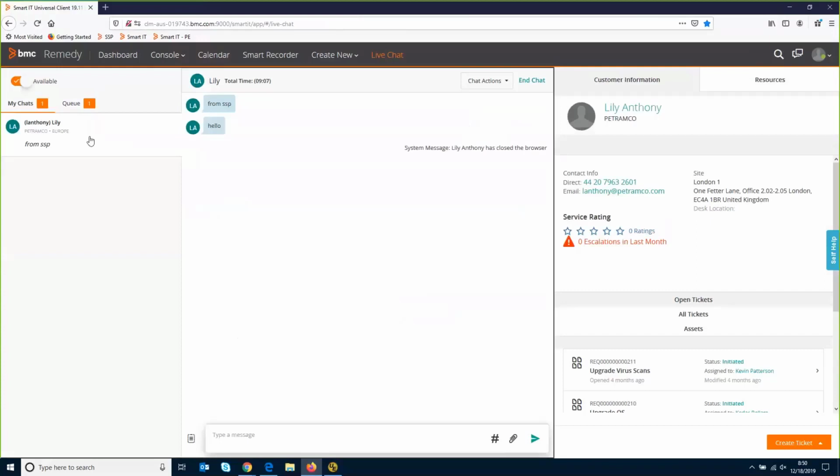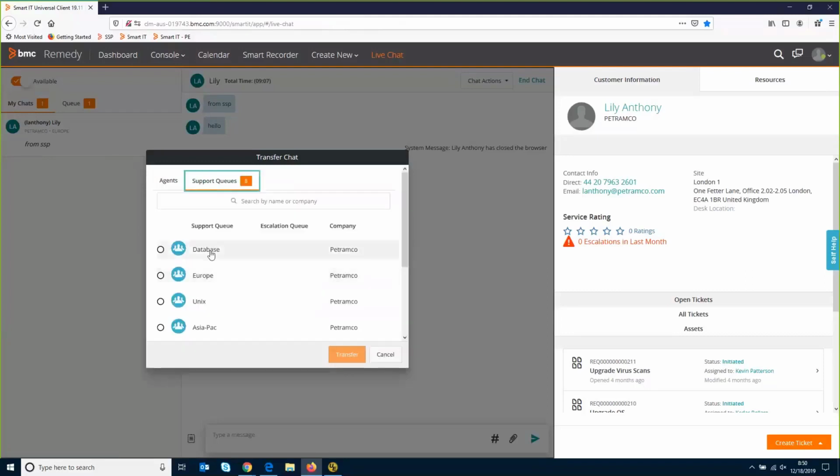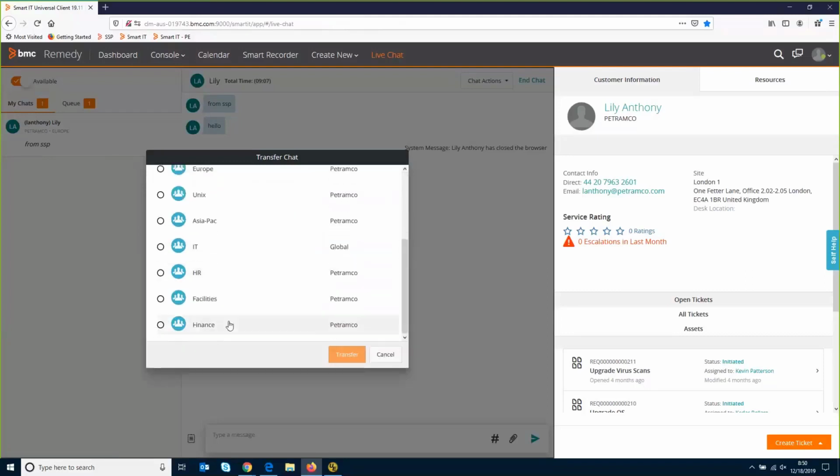Now let's deal with the other one that we submitted from SSP. So from this point of view, anything from SSP functions the same as anything from Chatbot. So let me show you some of the other features here. You have the options to abandon, just like you had in Virtual Agent. You also have the option to release and transfer. Transfer here. Currently, there's no other agents online, so nobody shows up here. But I can transfer it to one of the other queues if I wanted to.